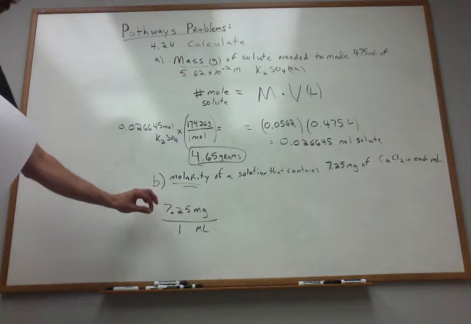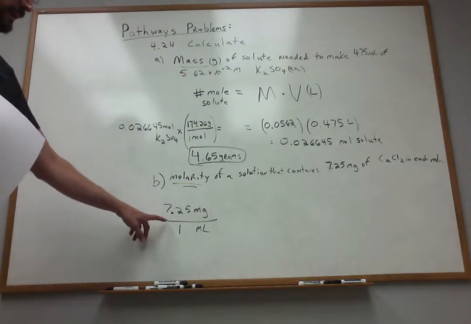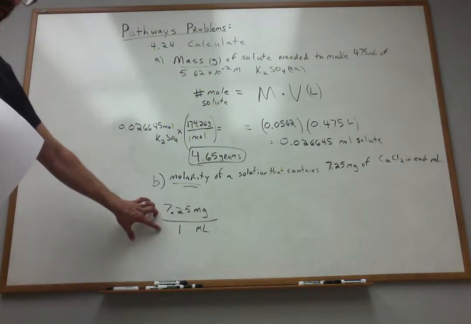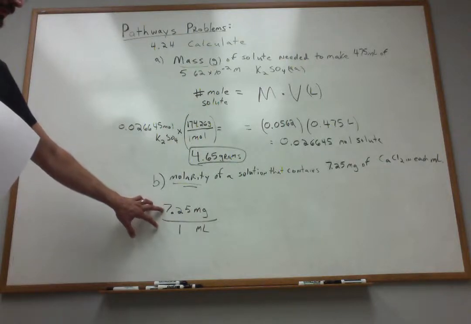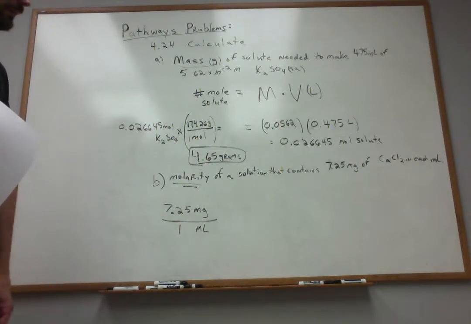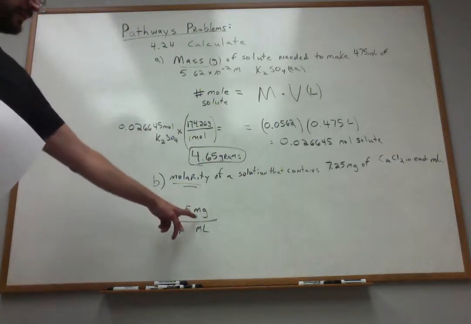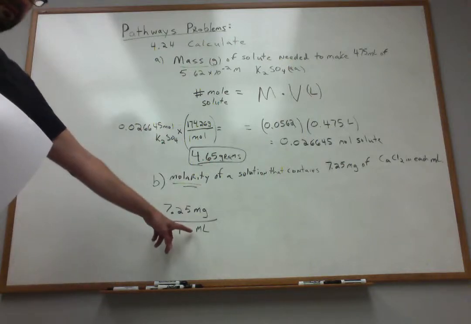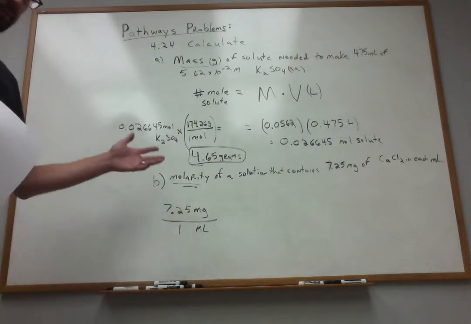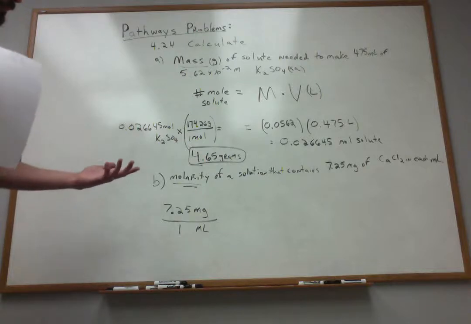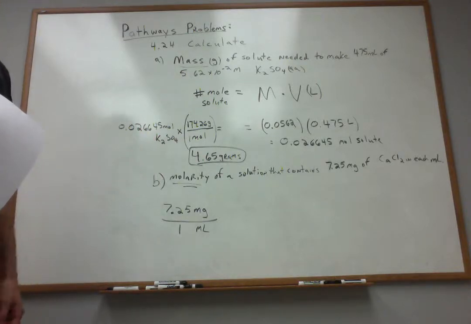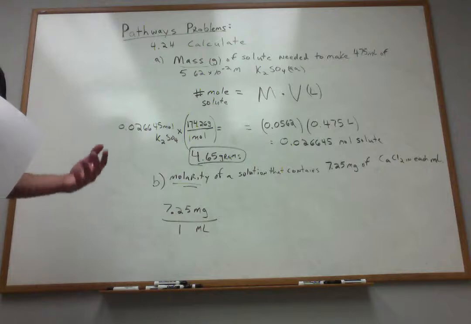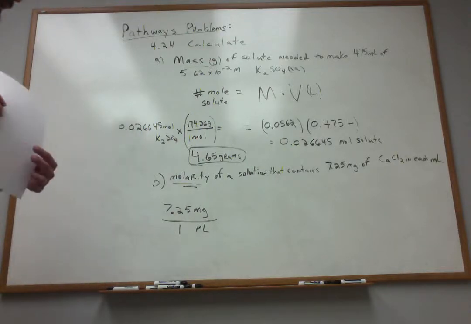That's not very much. It's just a very small amount. You probably could weigh it out with a very good analytical balance, but it's a pretty tiny amount, and that's contained in every 1 milliliter. So this is essentially a concentration, 7.25 milligrams per 1 milliliter of solution. Now, that, as it turns out, is another concentration unit of measure that people might use. You could see that in a laboratory protocol, milligrams per milliliter. But here we want to convert that into another concentration unit, molarity. So it's essentially a concentration unit conversion, okay?